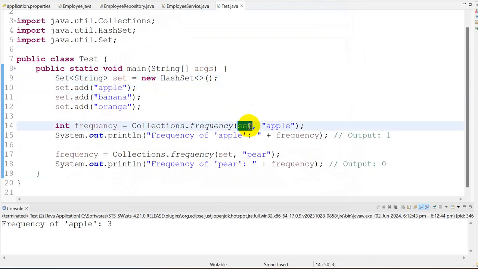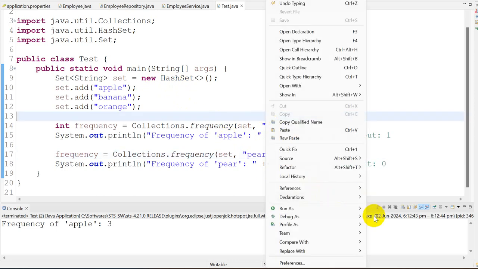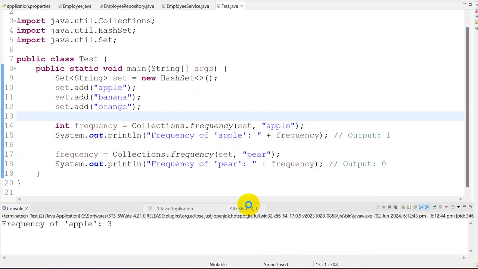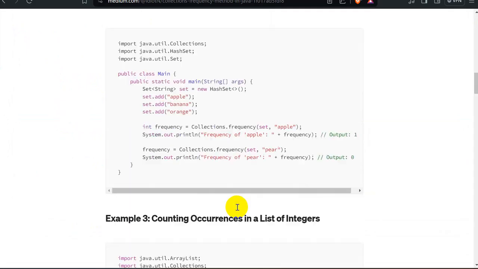If you find the frequency of apple, it will give 1, and if you find the frequency of an element that is not present, let's suppose PR, it is not present in this HashSet, so you will get the output as 0. If I right click and run as a Java application, here we go, frequency of apple is 1 and frequency of PR is 0.